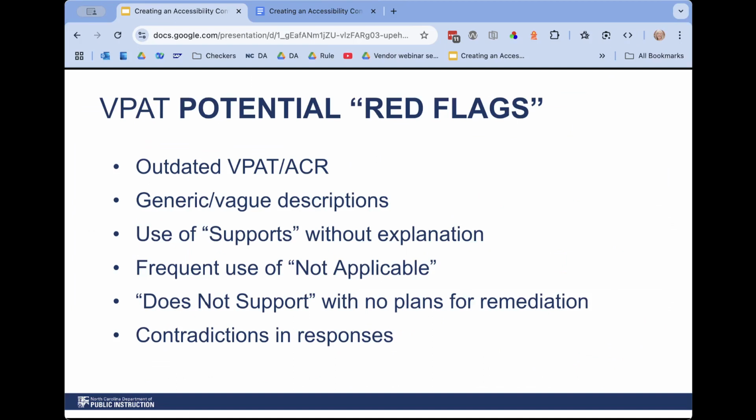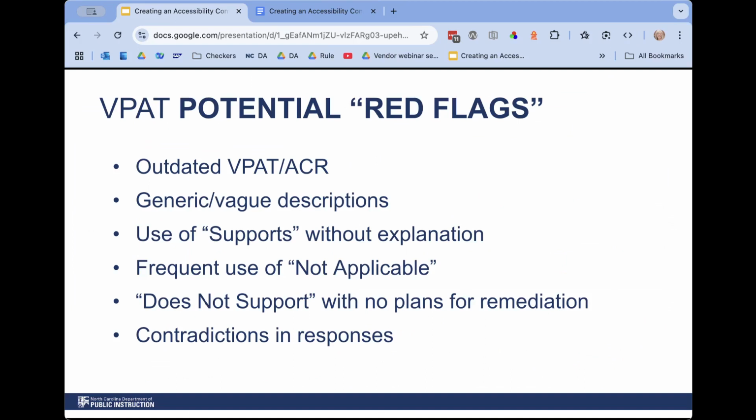But let's talk about what's your game plan. Do you have a roadmap already? In our next webinar, we're going to talk about how to engage with your customers to help build and prioritize that roadmap, because that's a win-win for everyone. So that's a red flag if you've not told me any story about how you're planning on addressing those that are not supported.